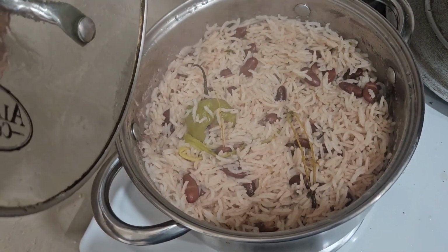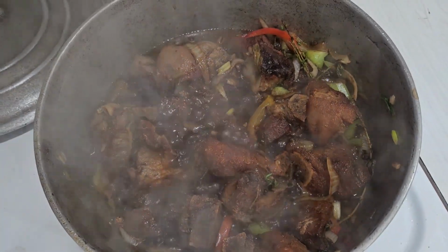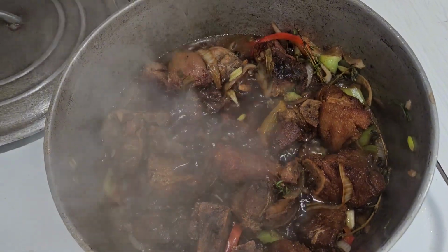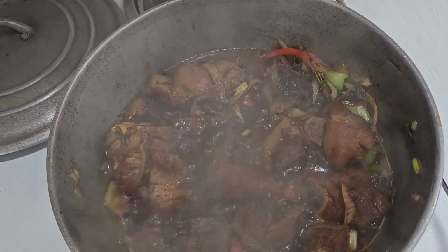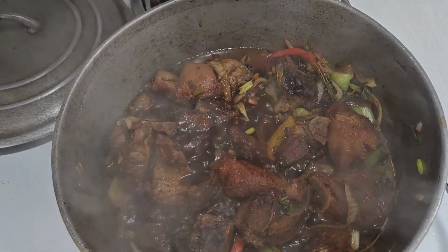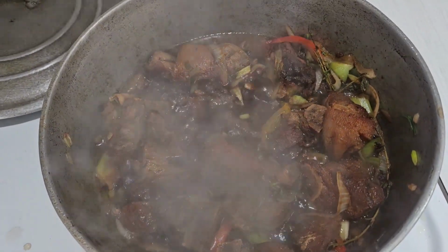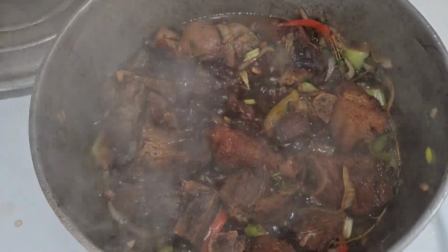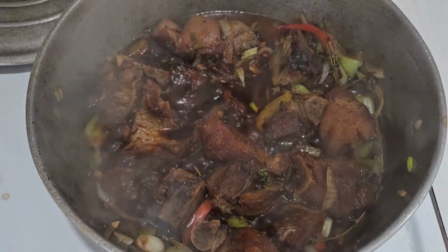All right, so that's the rice and peas right there. Over here is the pork, so I'm cooking it down. I added my celery, my thyme, scallion, onion, pimento seed, garlic. Yeah, that's about it. I didn't add any pepper, so I'm going to put some pepper in. I can't use a lot of pepper because of the kids, but I'm going to add a piece of pepper in it.